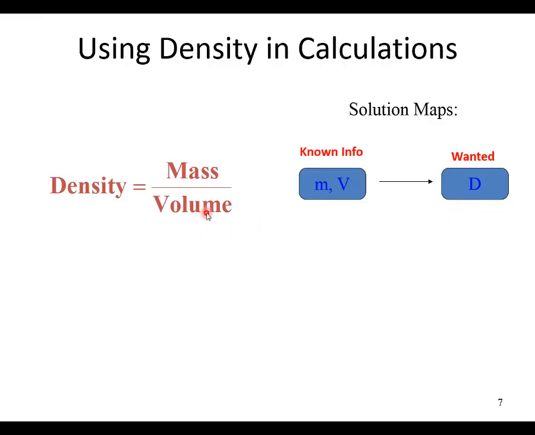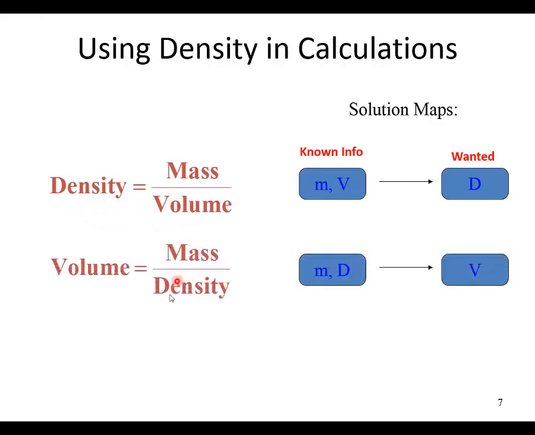So let's say I want to solve for volume. Algebraically, I multiply volume on both sides of my equation so that volume will cancel, and I'll get volume times density is equal to mass. Or if I wanted to isolate that volume, I could divide by density on both sides, and then end up with volume is equal to mass over density. So that's what I've done here. I can go ahead algebraically and solve for volume. So make sure you can do that. If you need a little bit of help, please talk to me or your instructor there at your location. Your volume is going to be equal to mass over density. So if I know mass and density, this is the equation I would use.